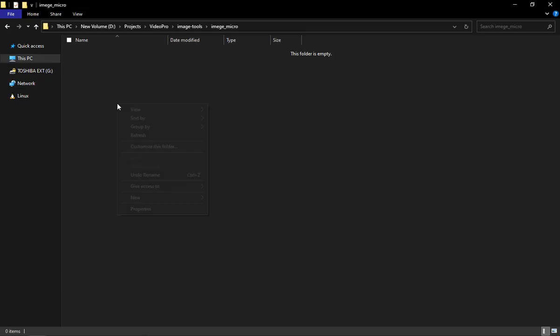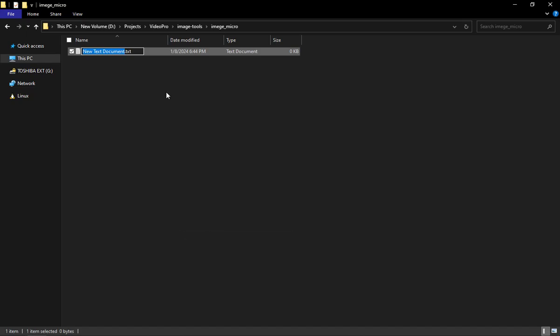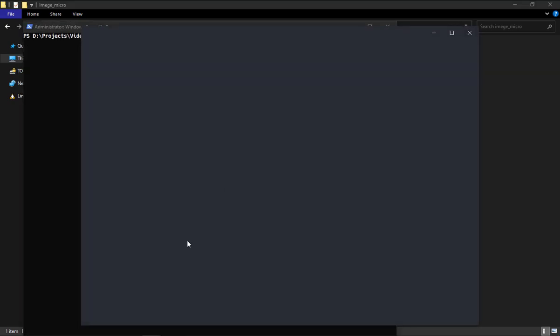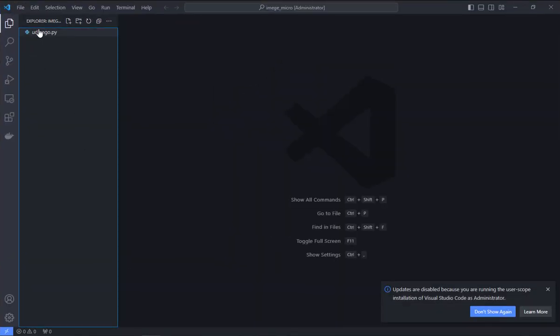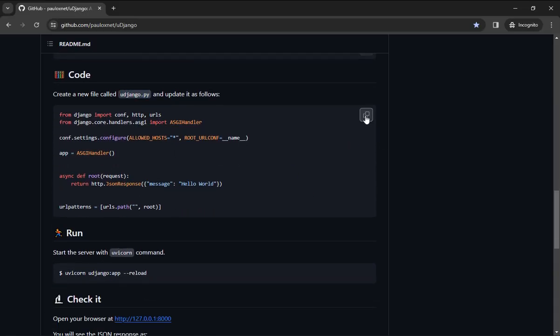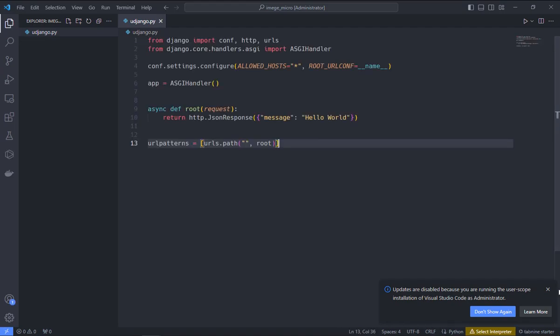So let's create this file. We have created it and I'll open it in code. From here I'm just going to copy this and paste it here.